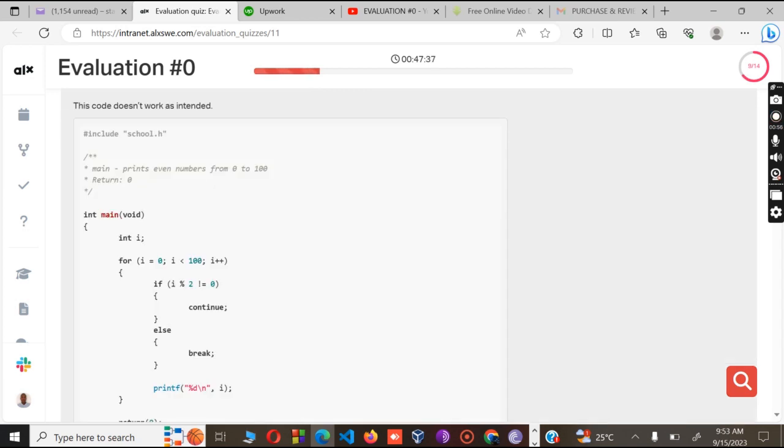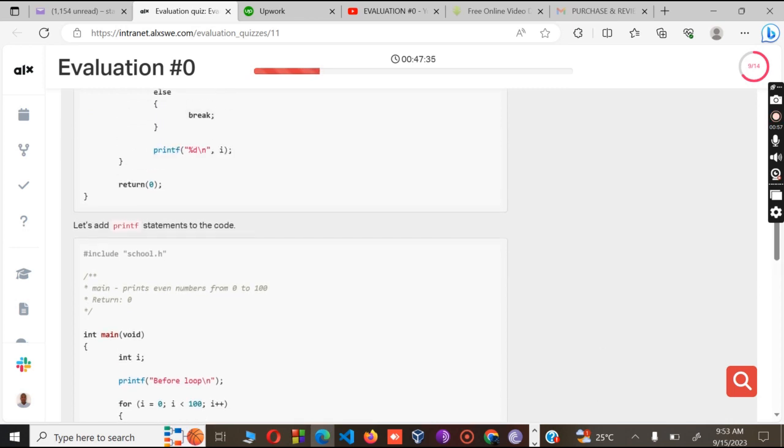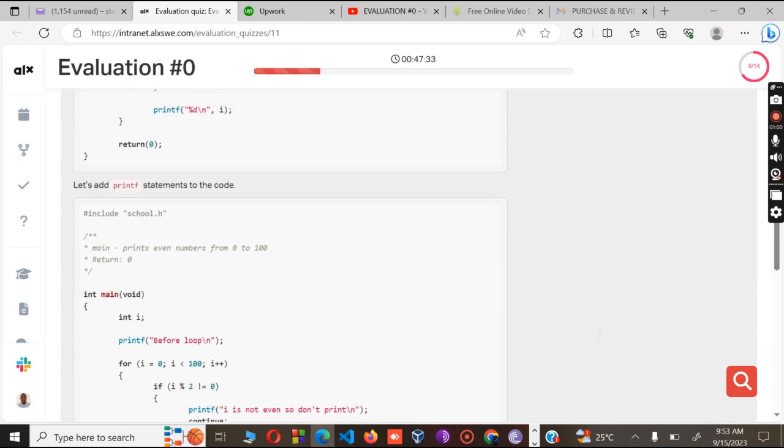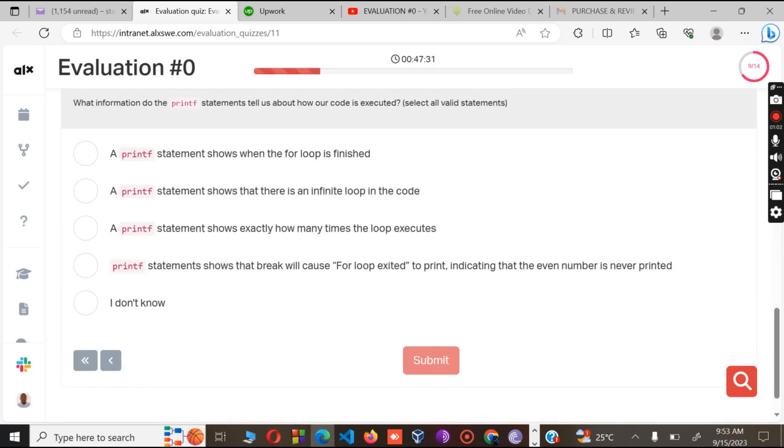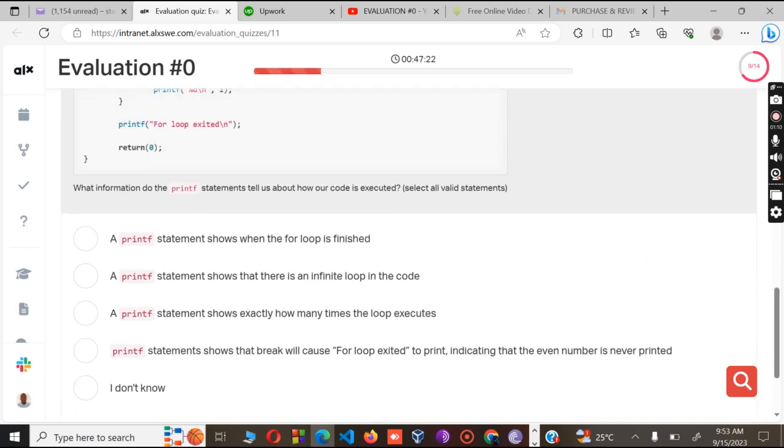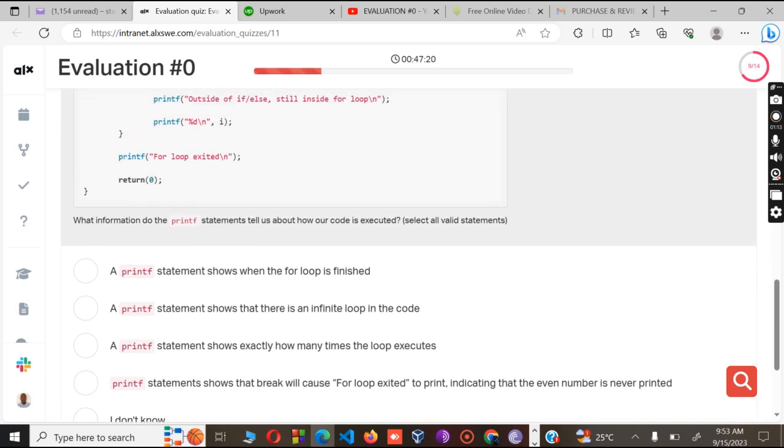This code does not work as intended. Okay, let me see. Let's add a print function statement to the code. What information do the print statements tell us about our code executing? Okay, let me see what could be the problem.